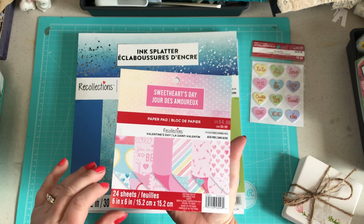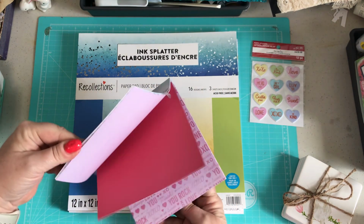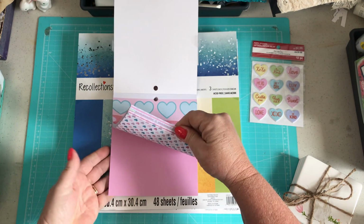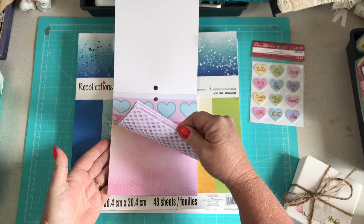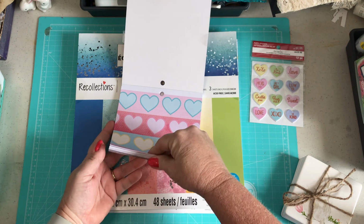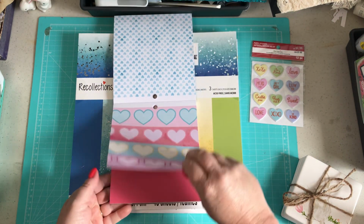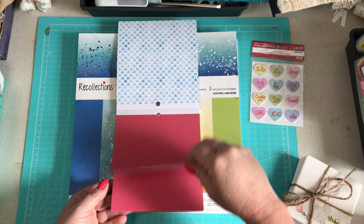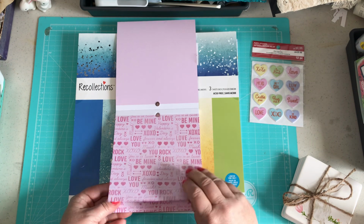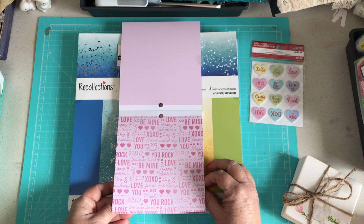They had one of the big paper packs in this, and I refrained, although I do plan on getting it if it goes a little bit more on sale, because their paper pads are $20, so that was still a little too rich for my blood for what I want to spend on Valentine's paper, because let's face it, most of us don't do a whole lot of Valentine's crafting, but I did get these little papers because I probably will make some cards.